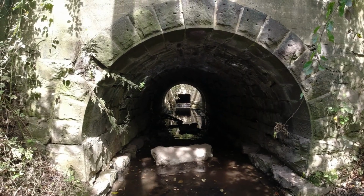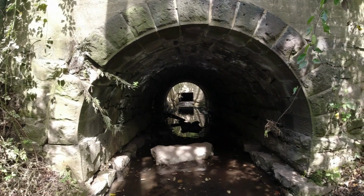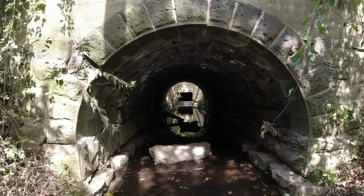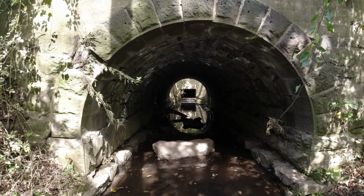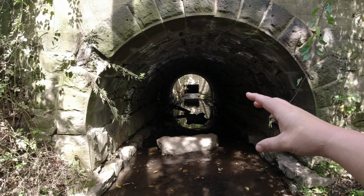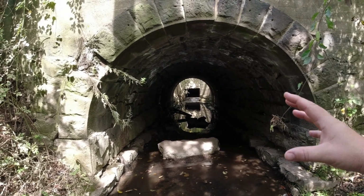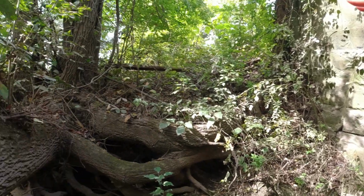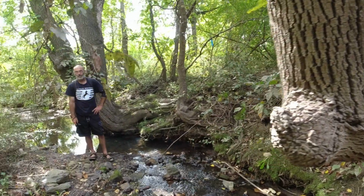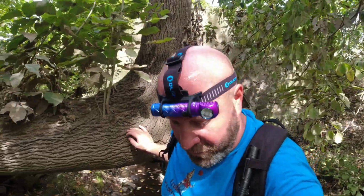Well, we made it back out, and just wanted to again show you this culvert here, which is probably about 8 to 10 feet tall. That was completely filled with water just a couple weeks ago from Hurricane Ida. So the water, when coming out of there, like tidal force wave pressure coming into here, this was fully underwater, as was the land around here. So it's pretty incredible.